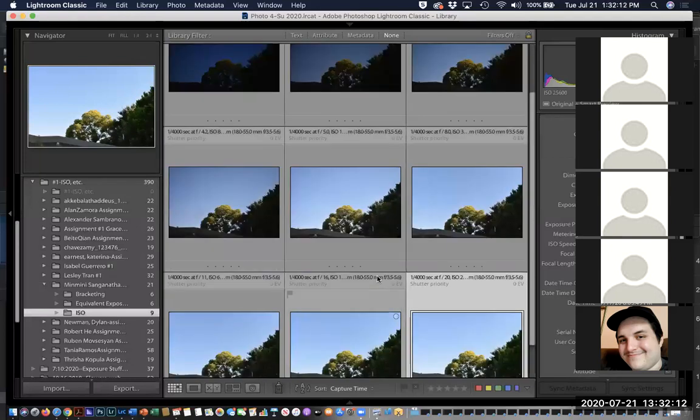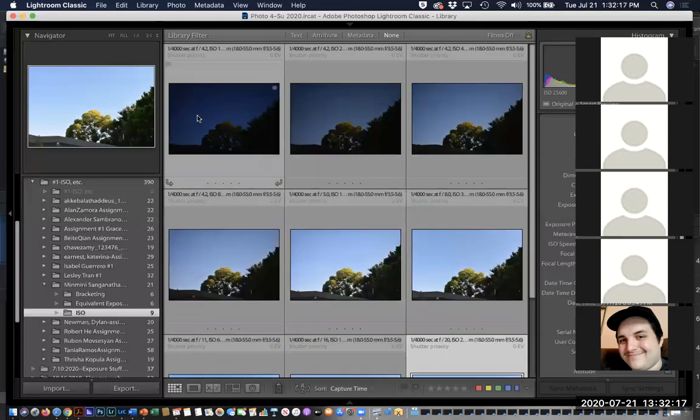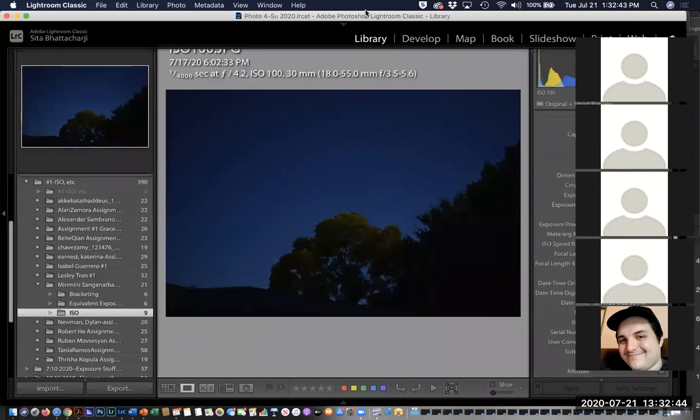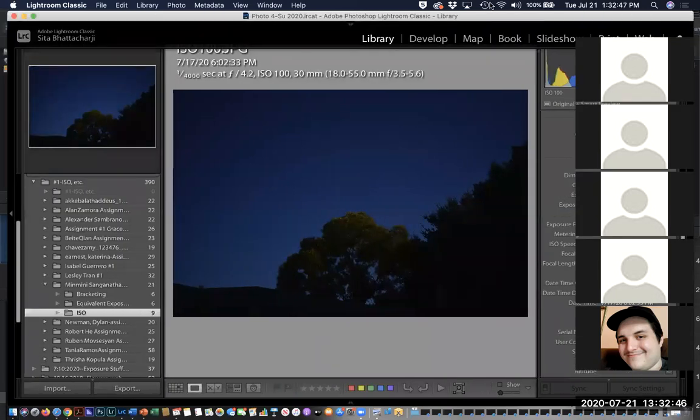And possibly if you'd started with a slightly slower shutter speed, maybe 1/1000th of a second or so, or 1/500th of a second, then your camera would have had more room to move as you change the ISO rating. Now, what time of day was it when you made these images? It was like evening.